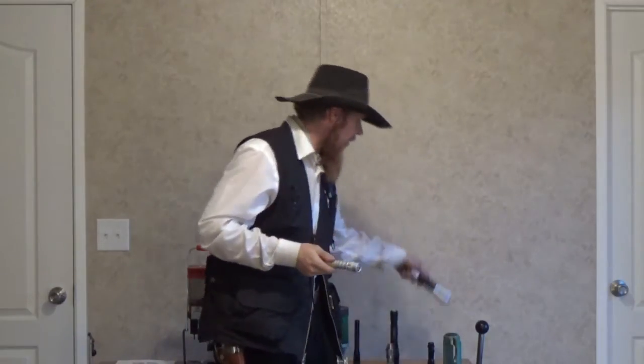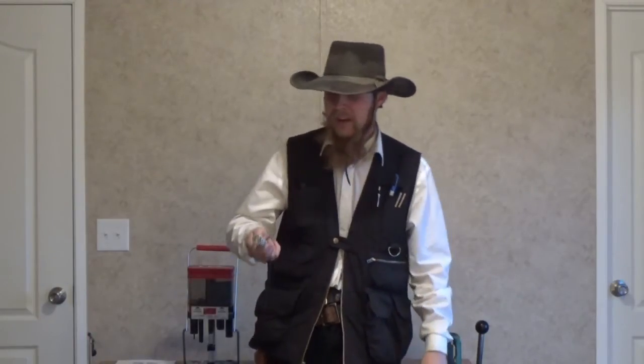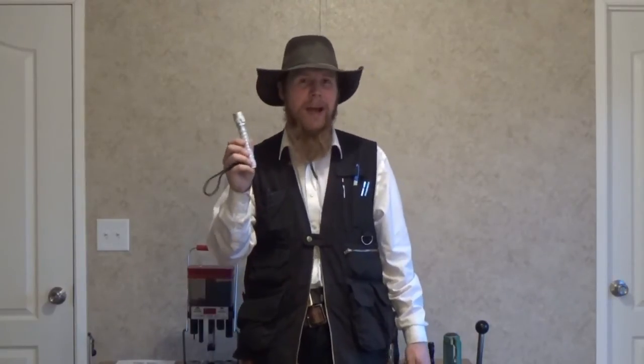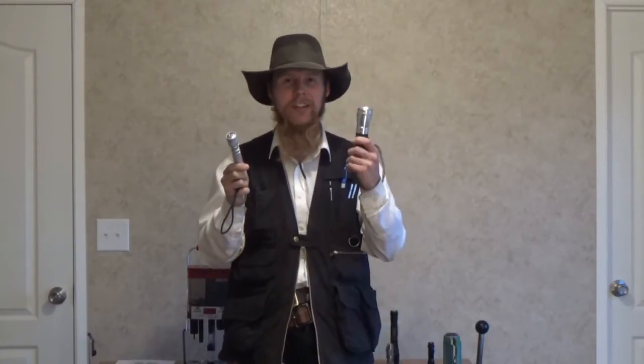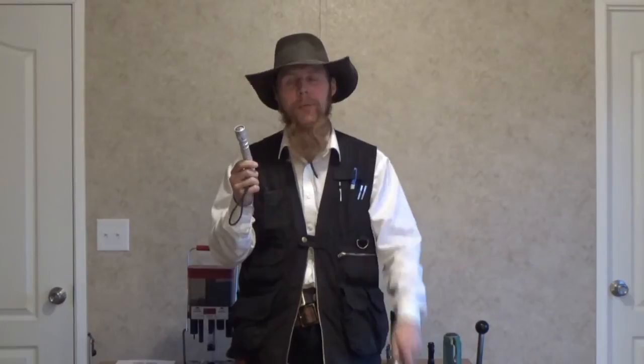Recall this Task Force flashlight that I carried around for years. It has an output of about 130 lumens, runs on 2 C-cell batteries, costs about $30, and runs for about 8 hours on those 2 C-cell batteries. This Energizer flashlight that I bought much more recently runs on 2 AA batteries, so it's much smaller, much easier to carry around. It only cost about $15, so half the cost of this. It's rated for 100 lumens output, but based on my measurements, it's actually more like 130, at least when the batteries are fresh. So essentially the same brightness output.